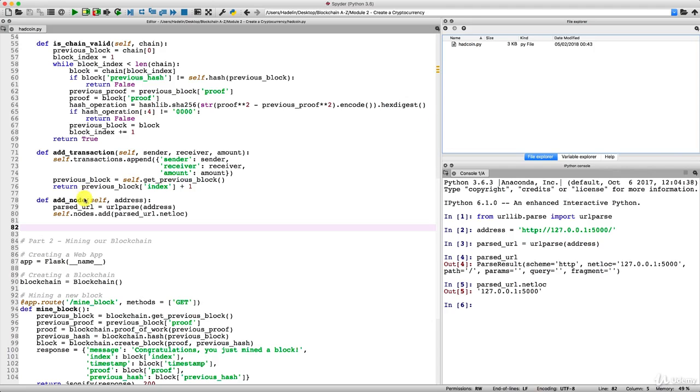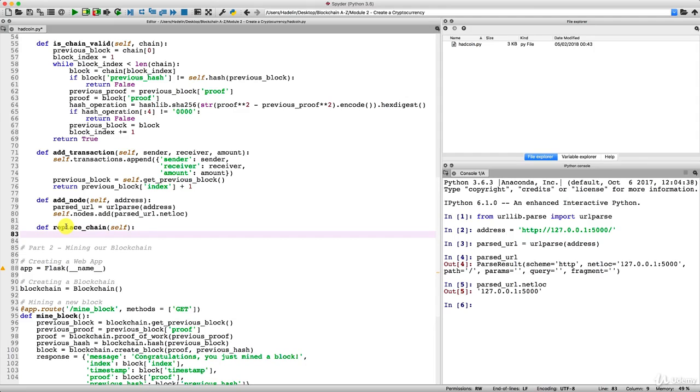But now we're going to tackle the consensus, and that's why I prepared some space here for a new method which we'll call replace chain. And this replace chain function is going to take only one argument, which is self. And why is that? That's for an important reason. It's because we will call this function in a specific node. And since each node contains a specific version of the blockchain, whether it is up to date or not, well, we will need to apply this replace chain function inside a specific node.